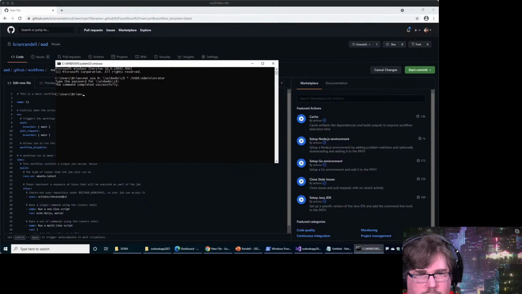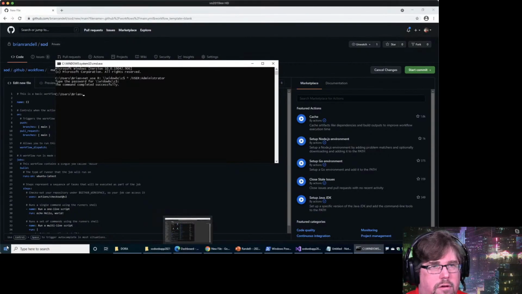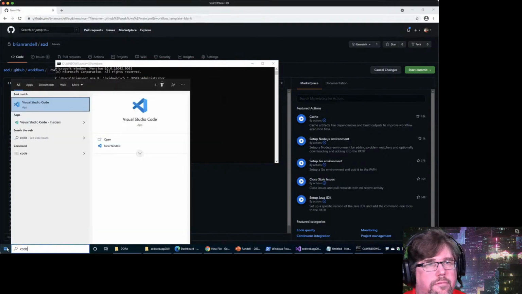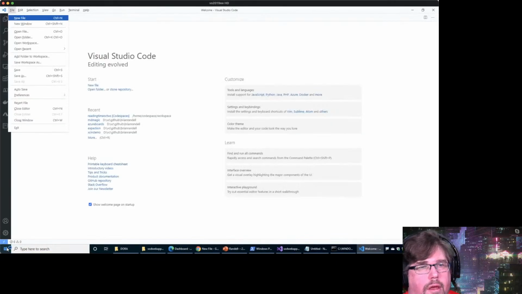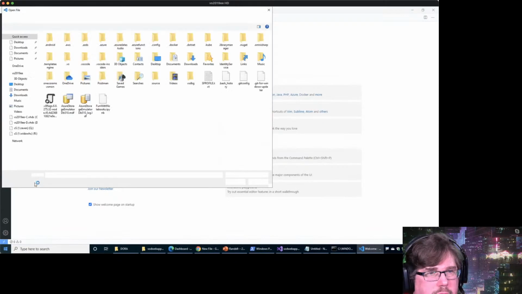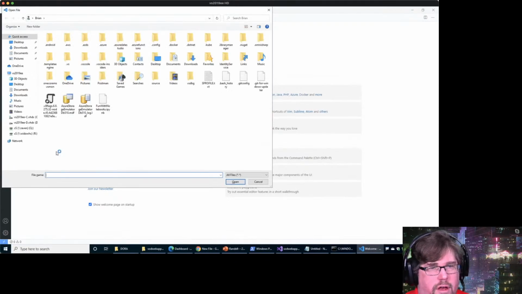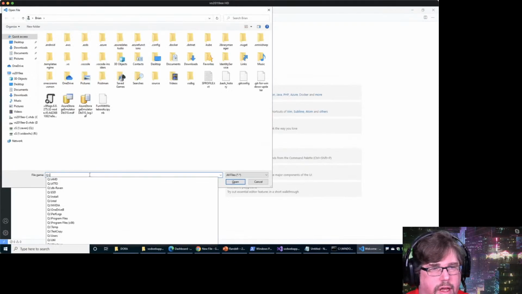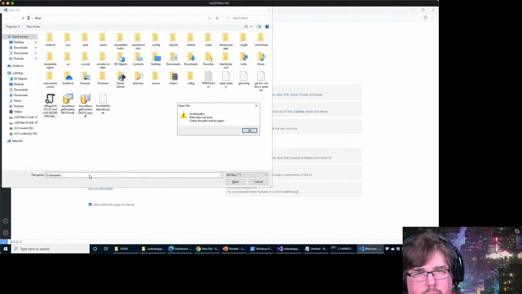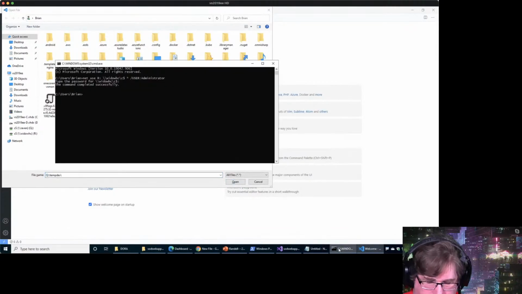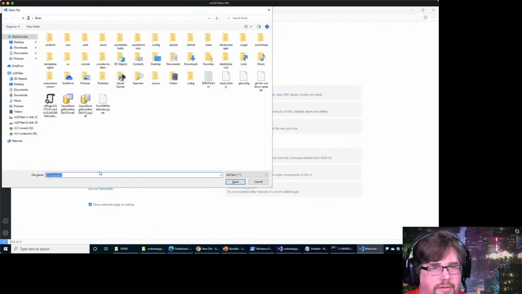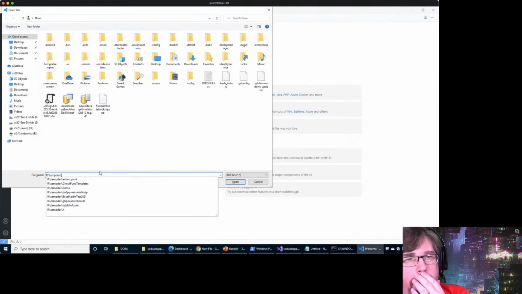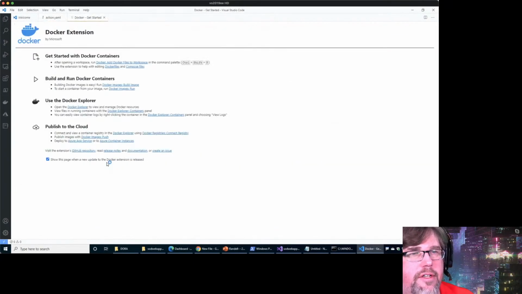Okay, so what we're going to do here is if I go to Visual Studio Code, I'm going to open a file on my Q drive, on my temp dev folder, and we'll see. Oh, because it's R. It helps if you get the right drive letter, Brian. There it is. Okay. No, I don't need the GitHub Docker extension to talk to me.